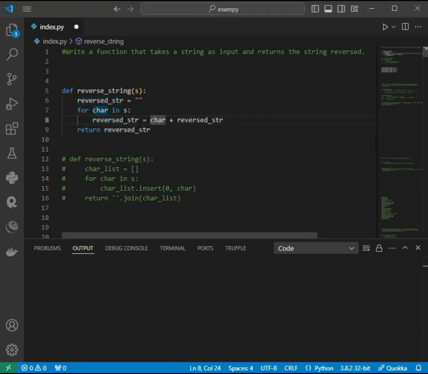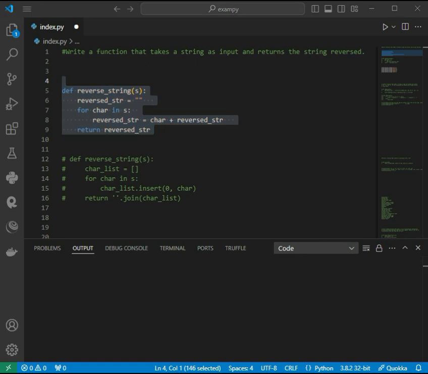The for loop iterates over each character, and for each character it constructs the reversed string by adding the current character in front of. So in this approach we are simply building the reversed string character by character. If you run it, the result is the same.